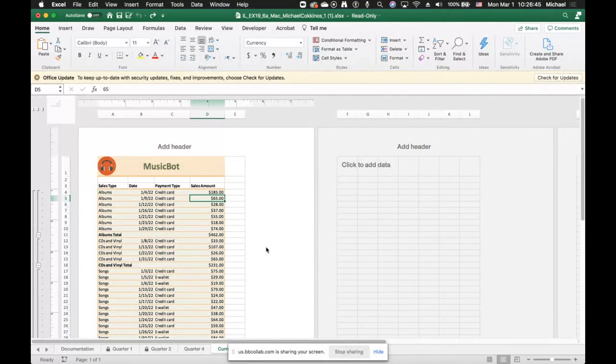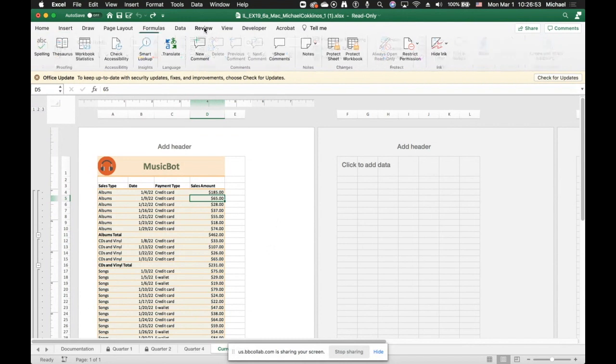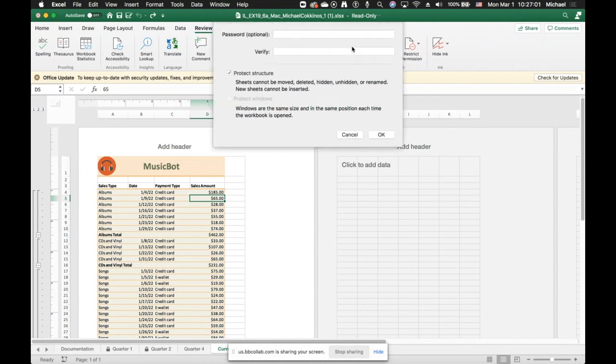Good? And then the last step is to do a final protection on the whole workbook. And that is going to be under the Review tab here. And here we go, Changes. So Protect Workbook here. You can protect, again, the individual sheets, but I want to protect the entire workbook. And this time they do want a password, and the password is MusicBot. I usually like to show my password when I'm typing it in so I can see how I'm messing it up. And of course, they want you to verify it again. Type it the same way. It's capital M, USIC, capital BOT.